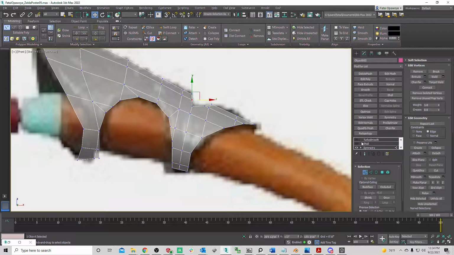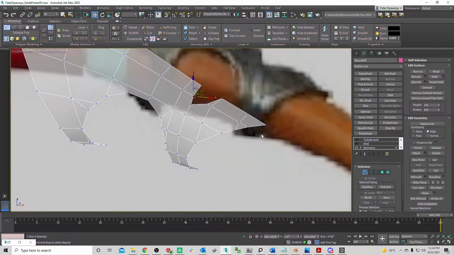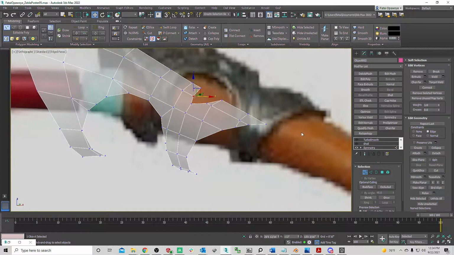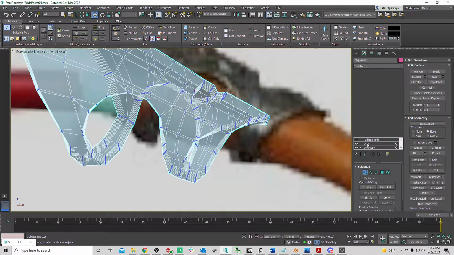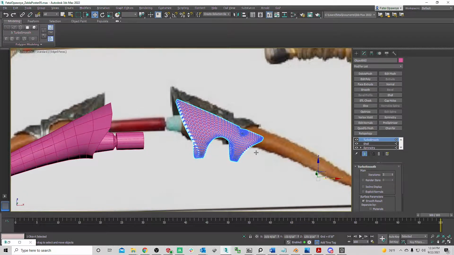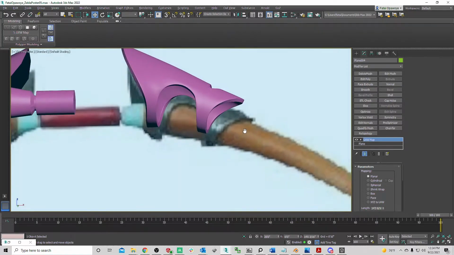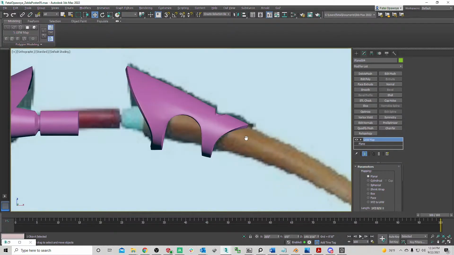Alright, so now we've got our stack already on, so I don't really have to do much but turn on my shell modifier and my turbo smooth, and then just throw on this Alt X, and you guys will see that we've got our detail here.